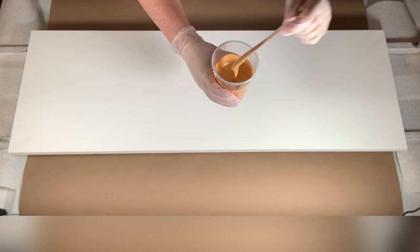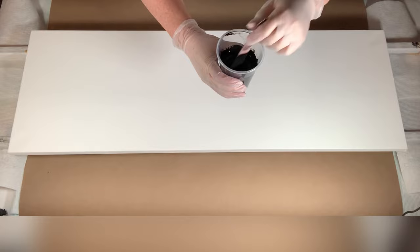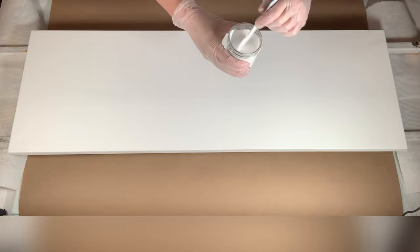And then for a little bit of contrast, I decided to use the Artist Loft Soft Bodied Black. And you have it right there. My flow extender is the only thing. It's the Artist Loft Soft Bodied White, and it's the only color that I strictly mix with some Floetrol and water to thin it down to turn it into a flow extender. So otherwise, all of my colors are strictly mixed with Mix Pour.